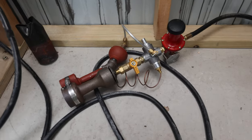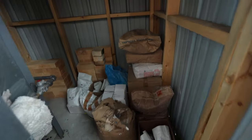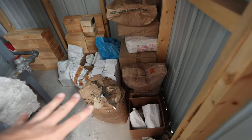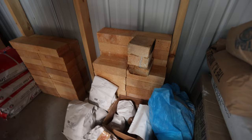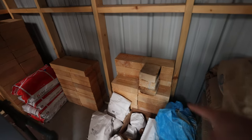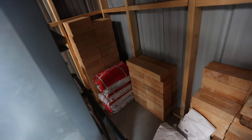I'll show you guys just a few things. Here's the burner that we'll use. That's a custom-made burner from Ward Burners. So that's hooked up to our propane. Back here is a ton of the materials that we have, as well as all the bricks. So we have high heat bricks in these boxes right here that are soft brick. Then we have medium brick. And then for the chimney, we have the brick over there. And then there's a mortar that we'll mix up that we put inside the kiln.